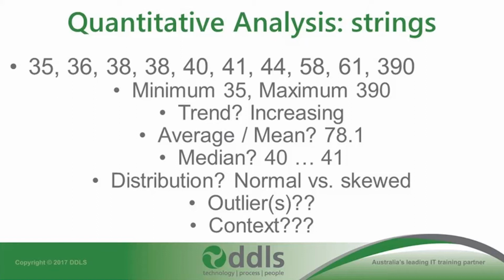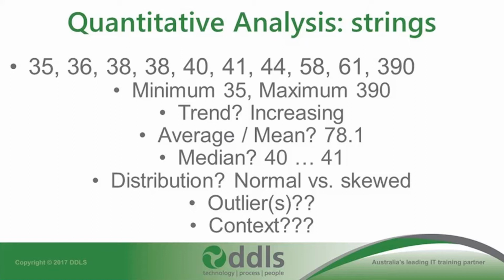So the numbers don't always tell you what's going on behind the scenes, but at least they can point you in the right directions. You need to go and do some more homework. You need to go and maybe ask some questions and gather some textual data to supplement the numbers. But sometimes we'll want to start. Give us a clue of where to look. I'm not too worried about 35 through to 44, but the 58 and the 61, I've got to worry whether they're equipped to do the job, whether I'm burning them out. There's a whole bunch of things I've got to worry about as their team leader or as the researcher or the consultant. And the 390 was just a typo.